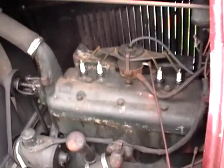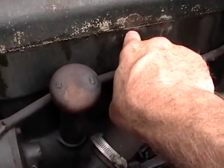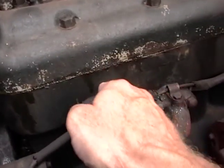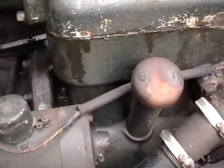I read about this on the internet but couldn't find any pictures or anything to describe it. So here's what we'll show you. Here you can see I've got a coolant leak up here in the front, steam coming off. Looks like maybe I've got a leak — I can't tell if it's running back and dripping off because of the fan blowing it, or if it's a leak of the head gasket.